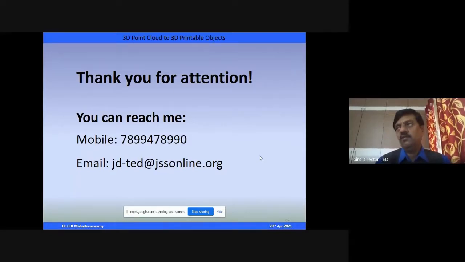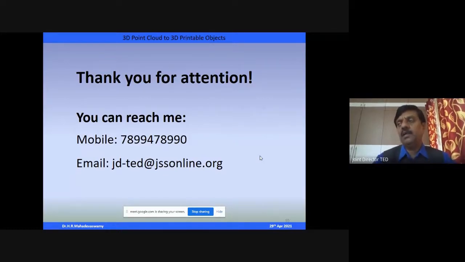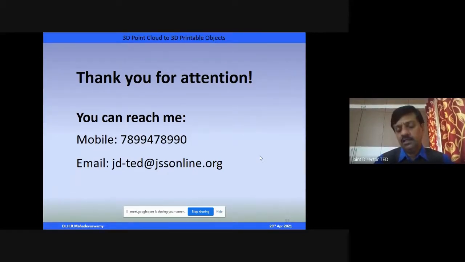That is the reason why a lot of courses are being offered now at the BTech level, MTech level, and maybe diploma level also. People are starting now. Maybe in a couple of years, something like BE mechanical will include it. We already have it today at JSS. We are starting 3D printing and process automation.